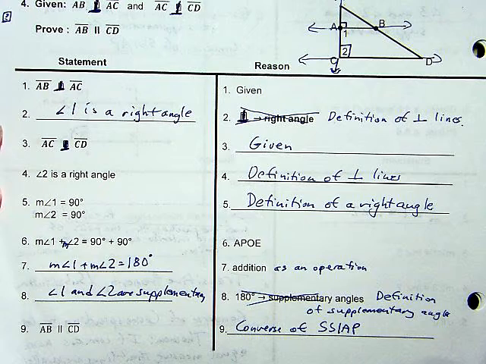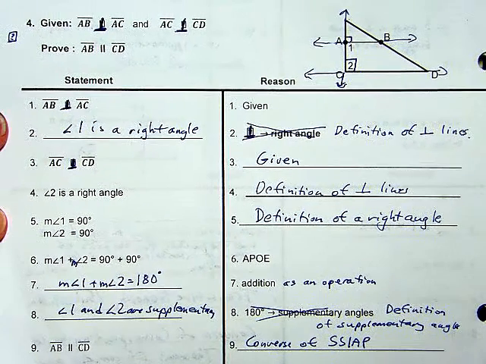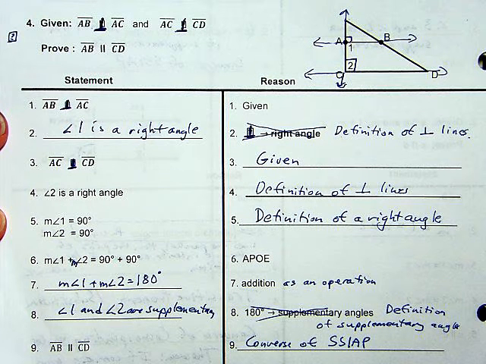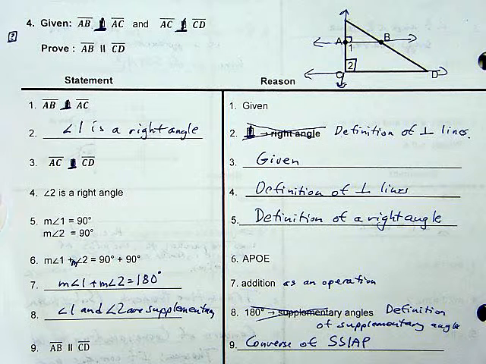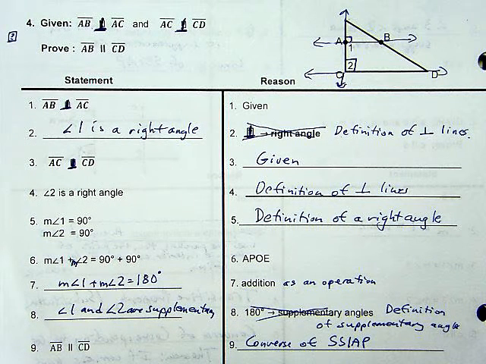This is an important proof. It tells you that two lines, which are each perpendicular to a third line, must be parallel to each other. So if you did not get this proof the first time around, or if there's some things about it that are unclear, I suggest you watch this video again so that you are sure you understand every step and that you understand what was given and what the conclusions are.